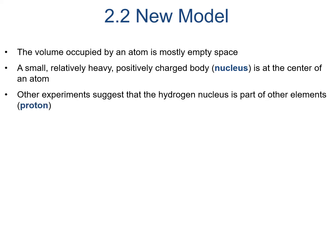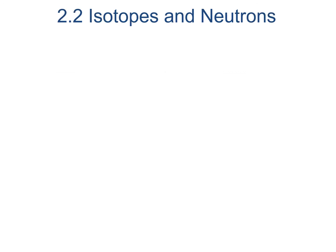Rutherford continued to work with alpha particles and found that alpha particles could release hydrogen atoms from other elements, suggesting Prout's hypothesis about hydrogen atoms being fundamental building blocks of all elements was actually correct. Based on Prout's protyle name for this substance, the hydrogen nucleus became known as a proton. Rutherford's model is starting to look very similar to our modern model, but it isn't quite there.